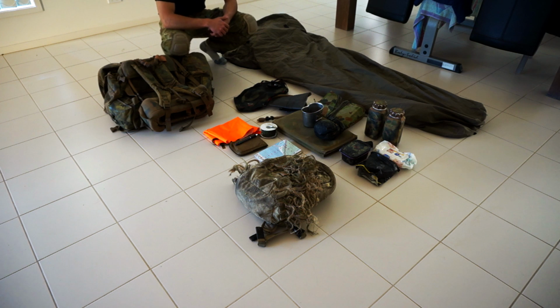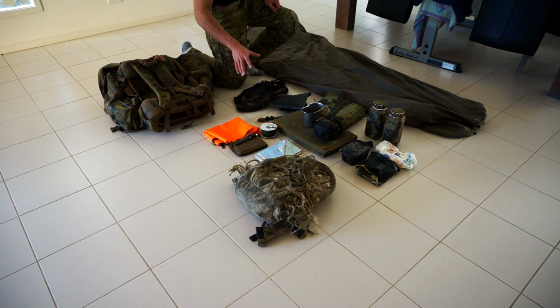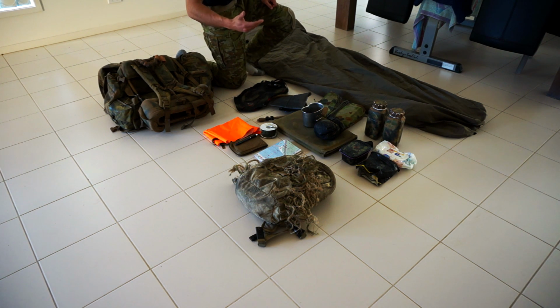Alrighty guys, now we're gonna fit all of this stuff into your pack. Now you don't necessarily have to follow the same order that I'm going through, but the general way that we're gonna go about it is gonna be the same. It's gonna be in line with the principles that I just previously explained with keeping the weight to the interior closer to the spine. So we're gonna fast track this a little bit.